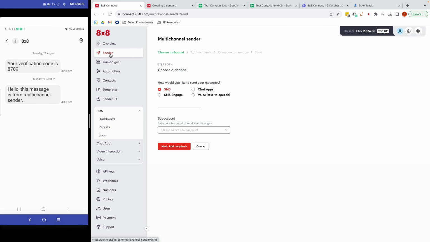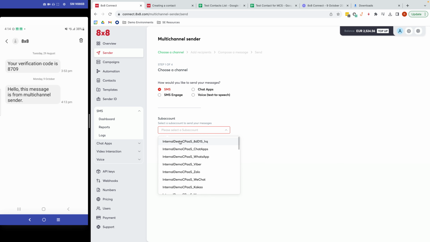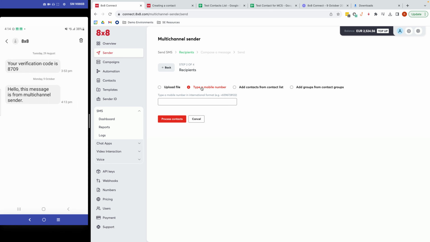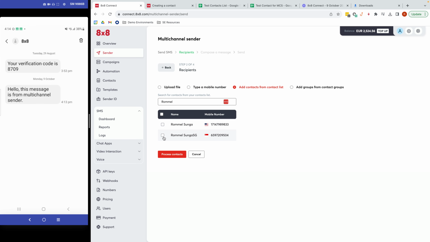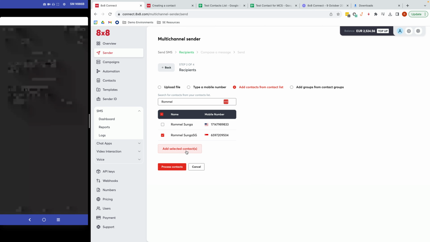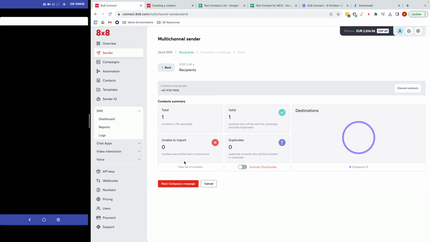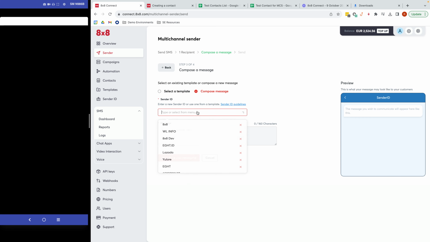Now if we go back to multi-channel sender, we can select SMS again and try to send in a different way. So I'm going to select the sub account, and this time I'm going to select a contact. So I'm going to search for my contact here. I see my Singapore number here, and then I'm going to add this contact, and then I can take the same steps.